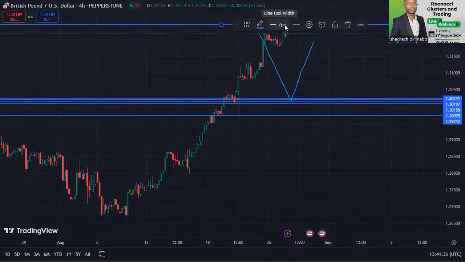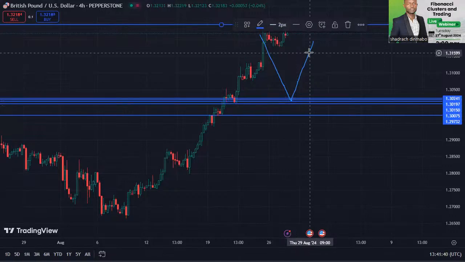So that's how we do it. Just place our pending order there, because definitely when the market comes to that zone, there's going to be a pullback. So that is what we want to actually play around with. I guess this particular lecture is very clear on Fibonacci clusters: how to use these Fibonacci clusters to determine strong key levels of demand and supply zones, or support and resistance zones, that are strong enough to bring a pullback.